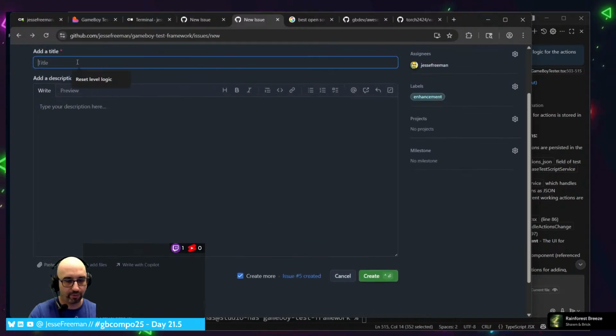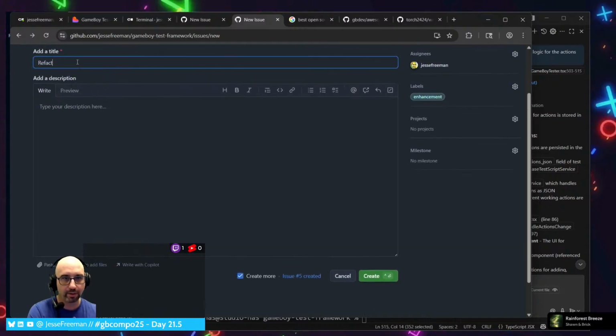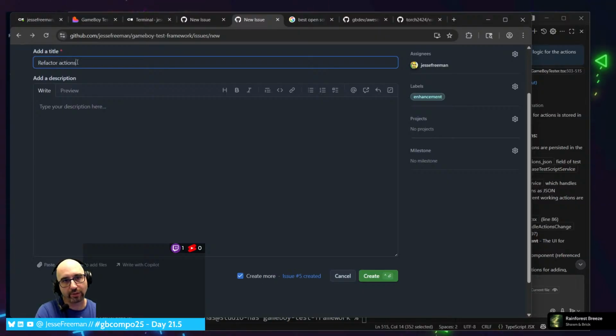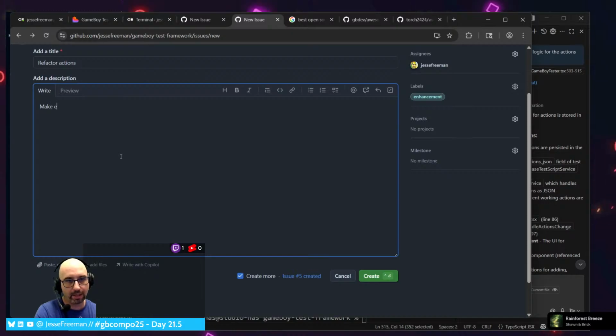I also want to refactor actions, and I want to make each action its own class with a common interface on how to execute.